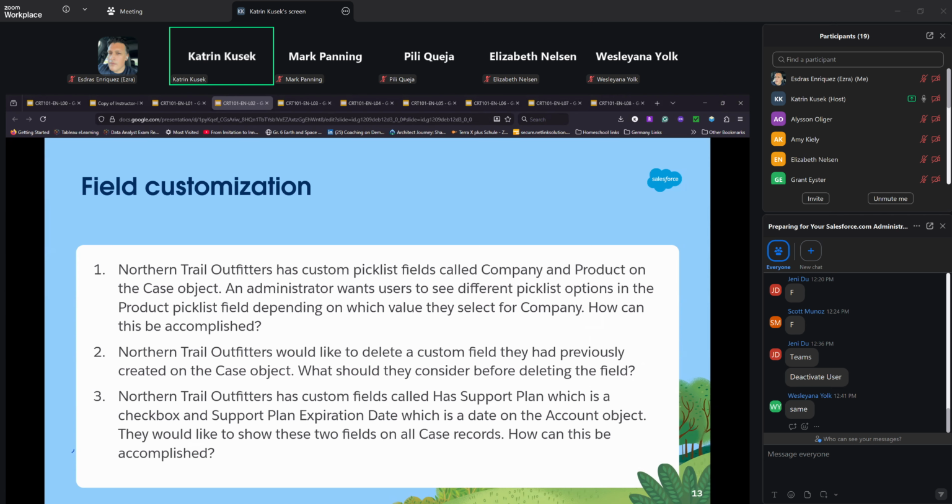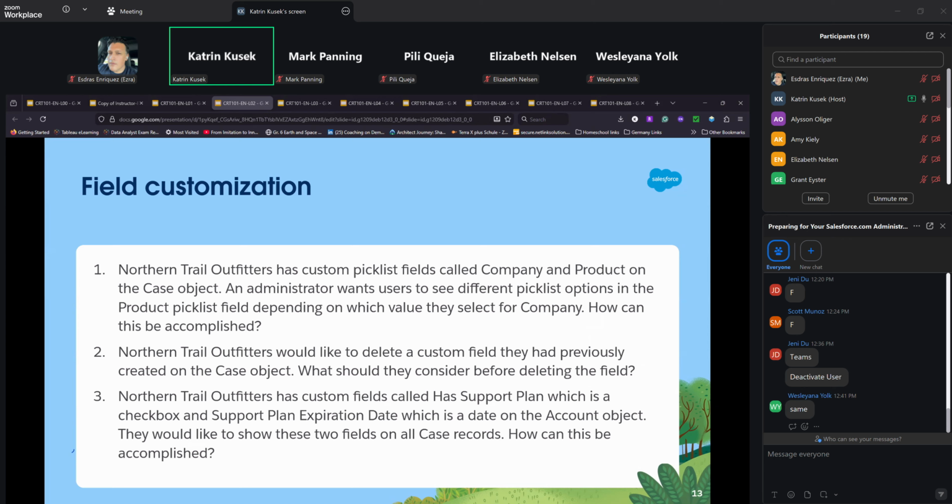Perfect. All right. Number 3, Northern Trail Outfitters has custom fields called has support plan, which is a checkbox, and support plan expiration date, which is a date on the account object. They would like to show these 2 fields on all case records.